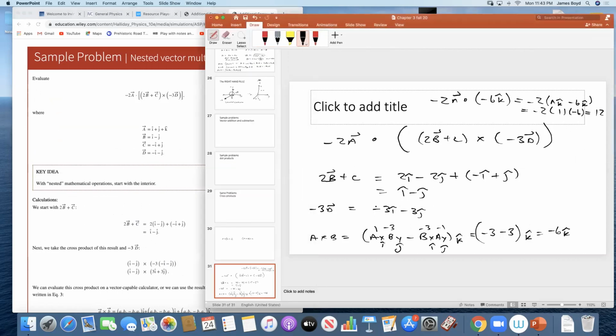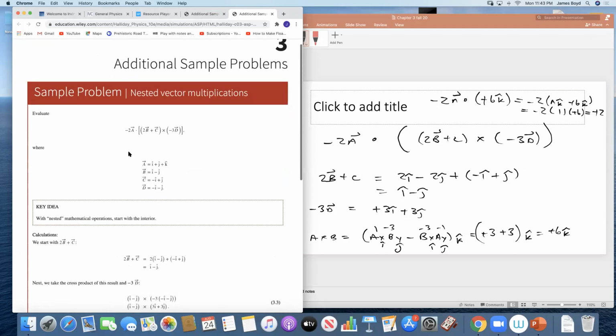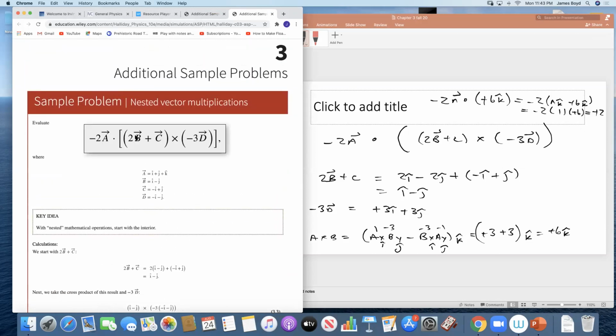These are pluses. And that means that these both turn into pluses. And this is a plus 6, so therefore this has a negative sign. Sorry, I dropped that negative sign up there. Okay, but the answer is negative 12. The point being that when you do this one, for the most part, they follow the same old rules of arithmetic that you've been doing. Do the stuff in parentheses first, then do the cross products, then do the dot products. It doesn't make sense any other way.